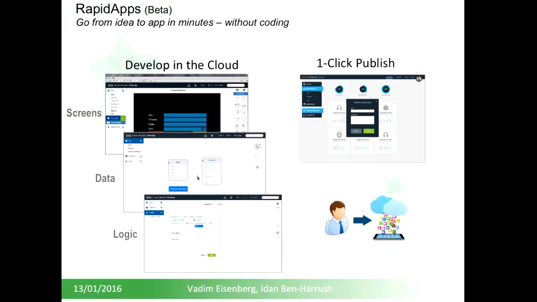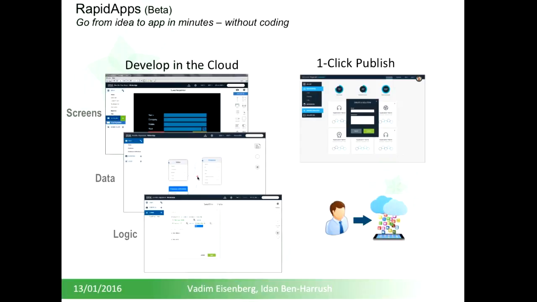Let's think, what would be the typical steps that you may want to go through when you develop your mobile application. First of all, you have to define your screens, and the order is not mandatory. You can go from screen to logic or from logic to screen, but you have to go through all of the steps. You have to define the views of your application, the screens of your application. You have to define the flow, the navigation between your screens, your views. You have to define what's the data set that you are actually using.